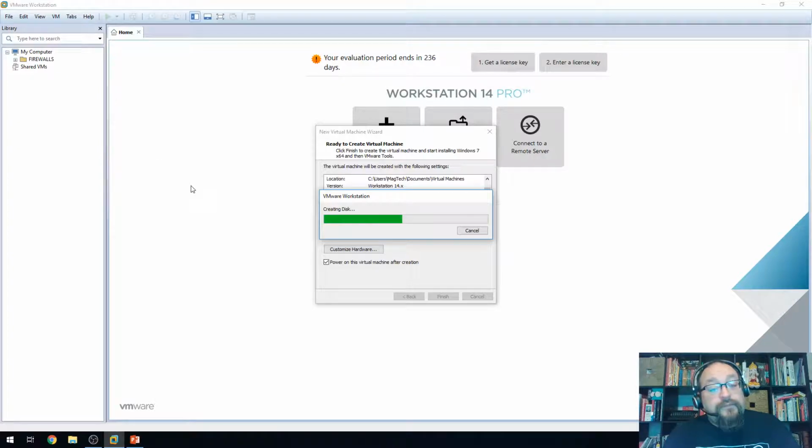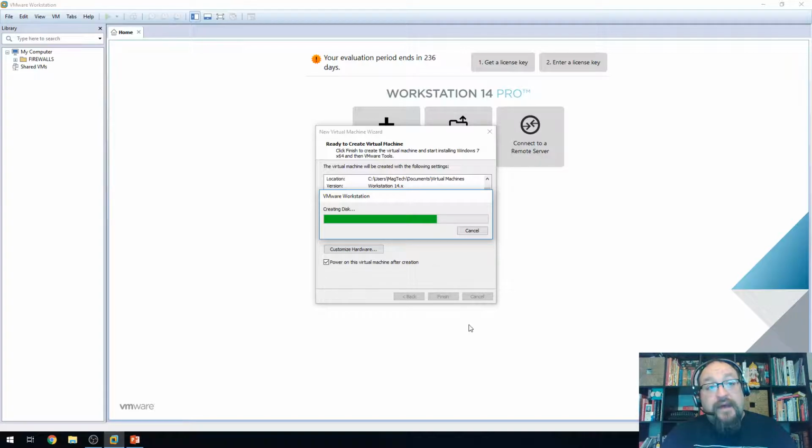And then after the virtual machine is finished creating, it will power on with the virtual disk. That's the ISO that we're using in the virtual disk drive. In the past, VMware Workstation has gotten a little sticky when it comes to that. So what I like to do, I won't be able to do it because it's creating it right now, is remove the ISO or disconnect it. And I'll show you how to do that once you have it installed.